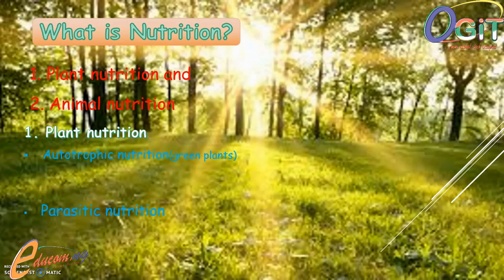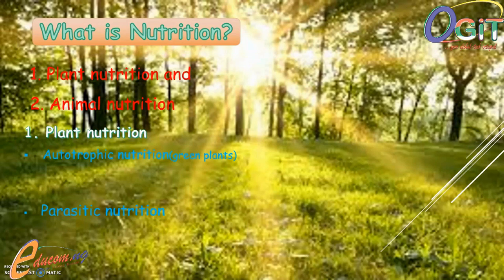Autotrophic nutrition is the process through which green plants are able to synthesize organic compound from inorganic substances such as carbon dioxide and water, using sunlight energy and producing oxygen as the byproduct. And this process occurs mostly to chlorophyll containing organisms, which may also be an animal as well. Once you are having chlorophyll, you'll be able to photosynthesize and synthesize your own food. For example, Chlamydomonas, it can synthesize its own food on its own.